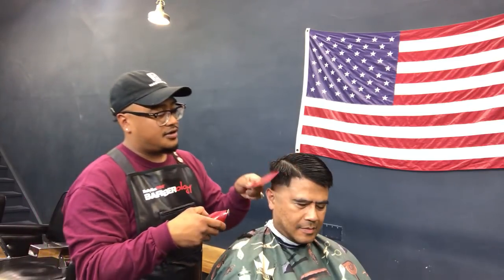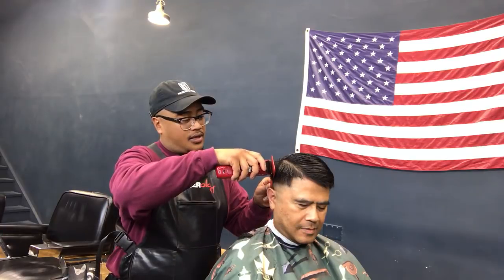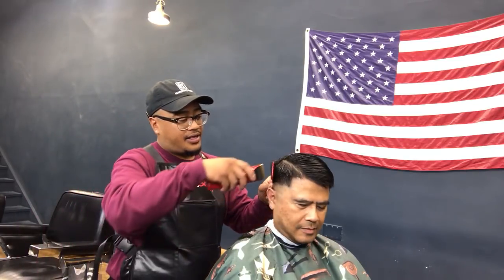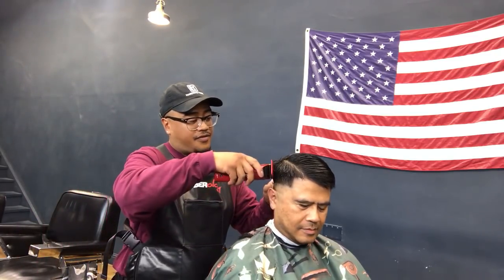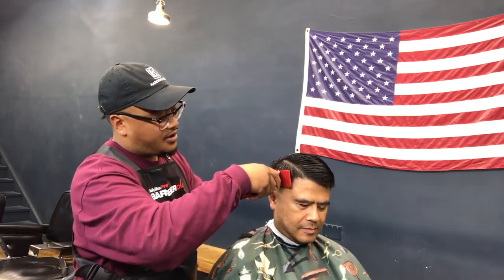And then what I'm gonna do now is go ahead and close it. I'm gonna get closer to his scalp so I can start actually blending the bottom part. And then I'm gonna start from the back and work my way up to the front, okay?